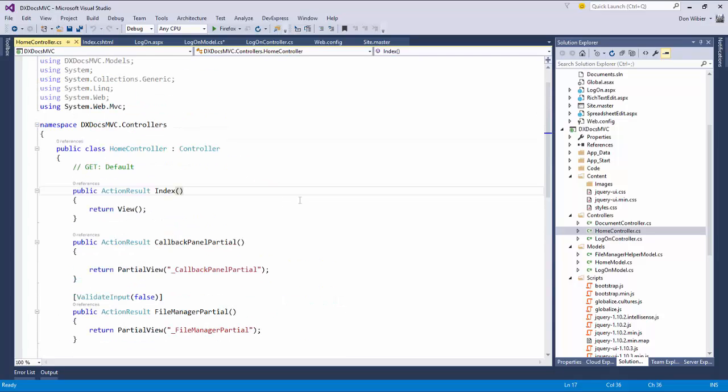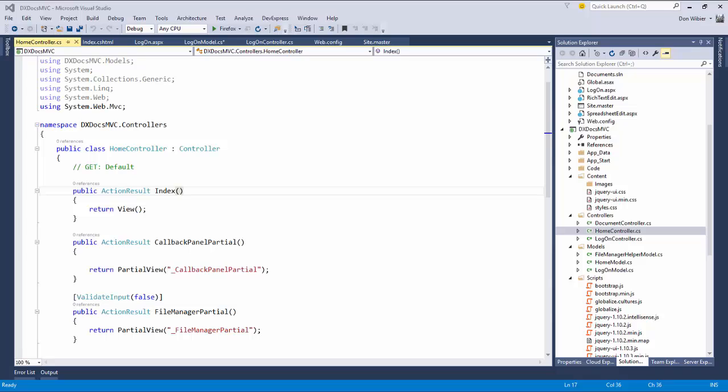The most important thing for now is that the index action method will be decorated with an attribute, and that is also something which differs from the WebForms version. So in the WebForms version, in the web.config, we had the authorization section. But with MVC, we can do that a bit nicer.